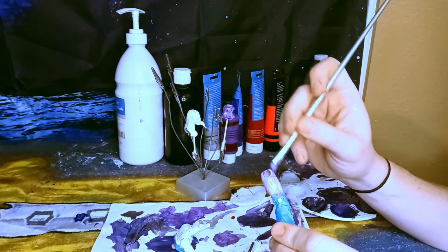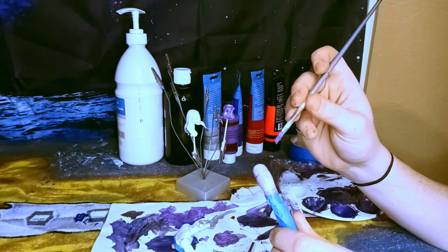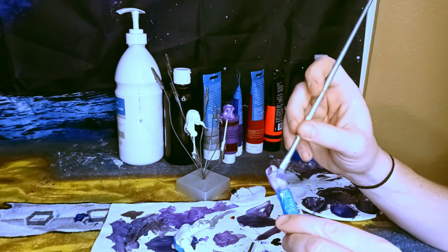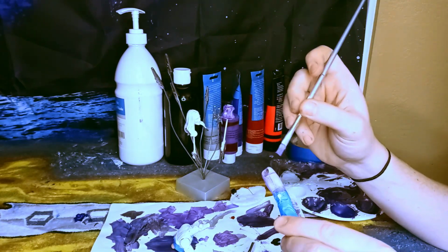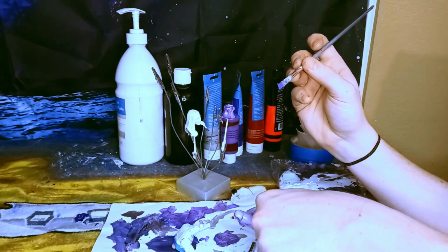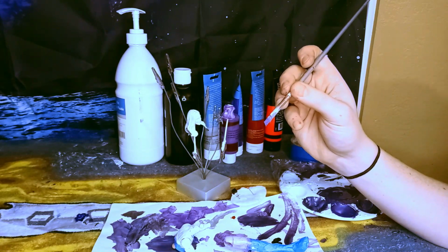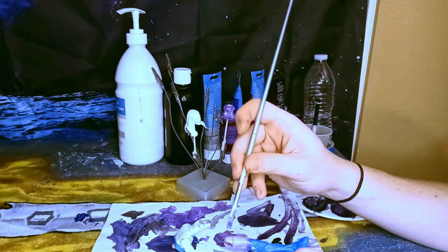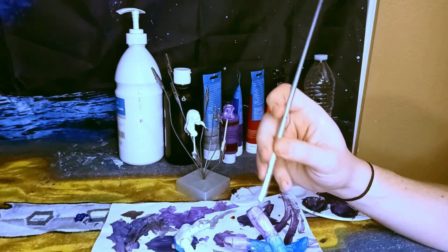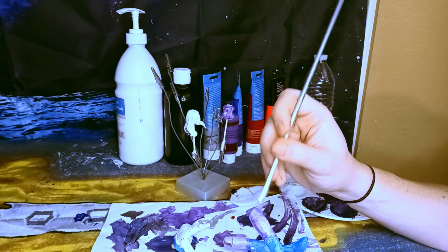So you want to make sure you get the paint even brush strokes as well, because that'll make it go on smoother. I'm just trying to get it more uniform, but you know what? That's okay. It's okay like that, because like I said, it's better to do multiple thin layers versus one thick gloppy layer. And I kind of made that one thick and gloppy, so I'm trying to touch it up a little bit.